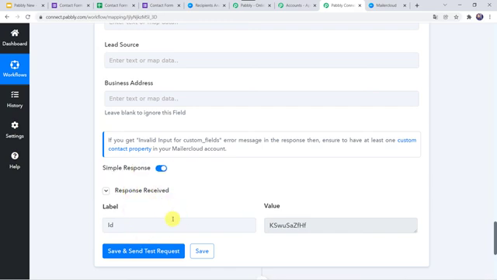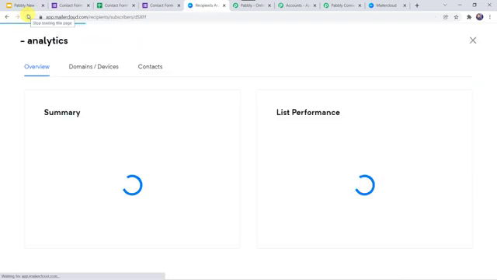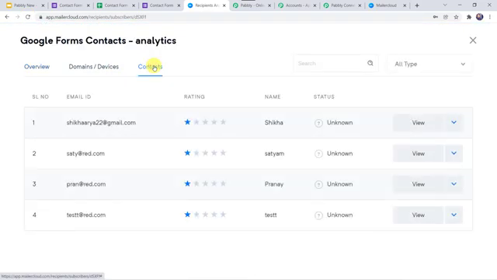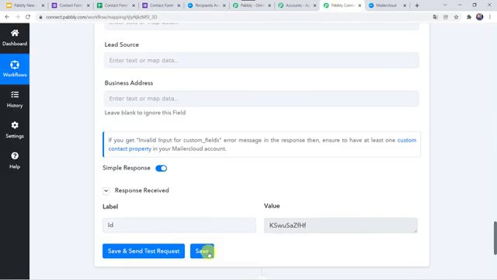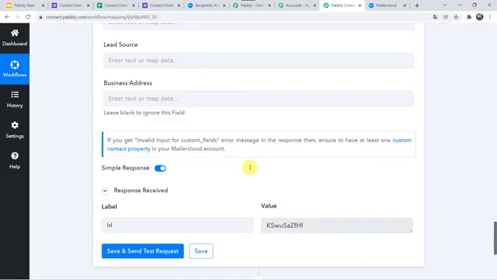So now let us check our Mailercloud contact list. I'm just going to refresh it. Let's go to the contacts section. Okay, and now here we can see that a new contact named Shikha Arya is added to this particular contact list. So in this way, we can see that our integration is working fine. So let's move back to Pabbly Connect and let us save this workflow first. Data saved successfully.